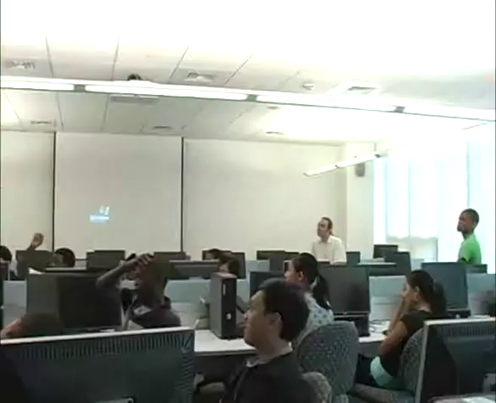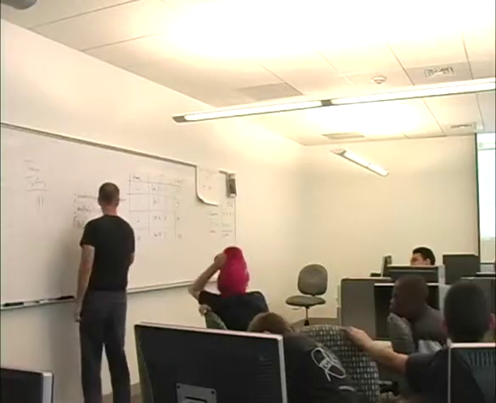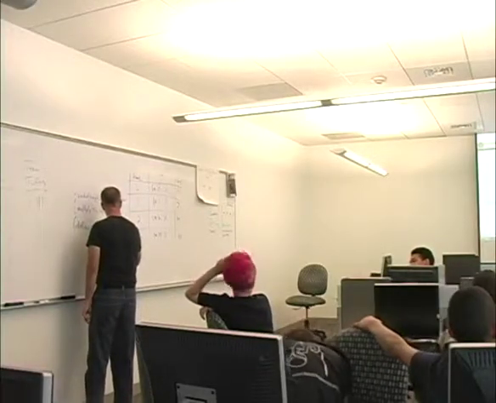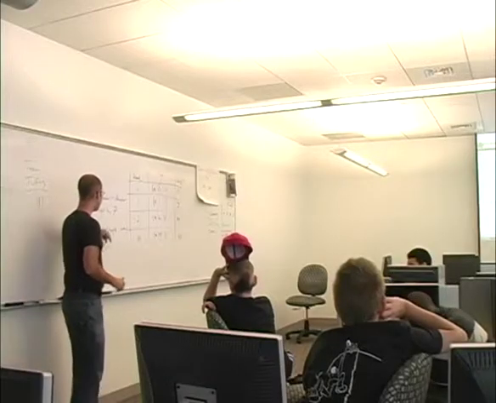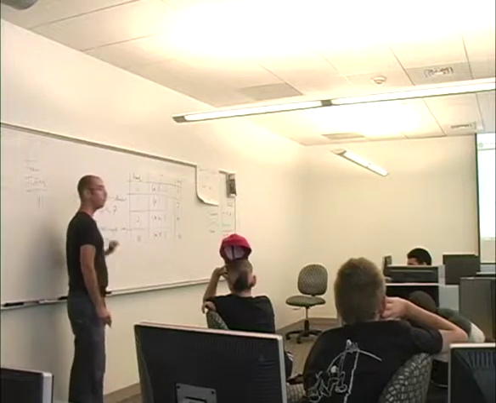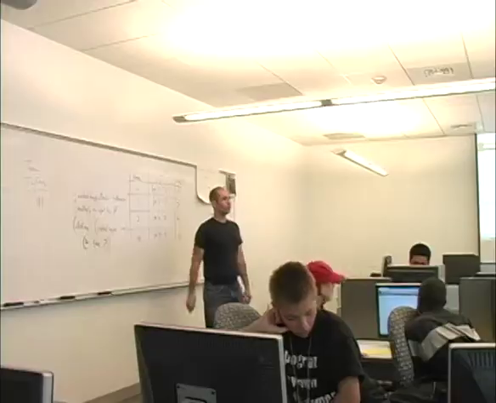Great. Now it's time for the code. How do I start writing a function? Define. Then what? What else goes in the function header? Rocket height. How do I know that's the name of my function? It's in the contract. If you get the contract right, it gives you everything. Now comes the easy part, writing the code. This just says, rocket height takes in the time, multiplies time by 7. And once you have it working and tested, you're actually going to be able to see a rocket fly.